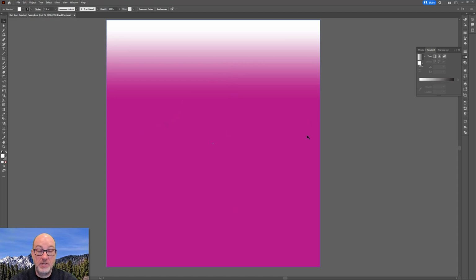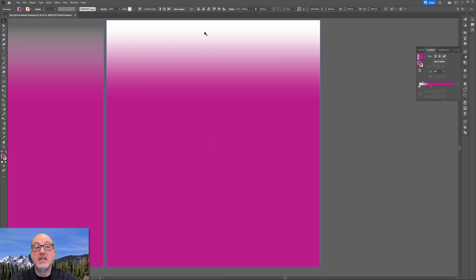I'm actually going to copy this, and I'm going to go to the left with this just so you can see what's going on. So I'm making a copy. Once it's off of my white artboard, I can see a couple of things that are happening. I'm hoping one of these will translate properly on screen. But the first thing is, it's not going from my purplish color here, which we call spot one, to white. It's actually going to clear, and that tells me that I have transparency effects applied.